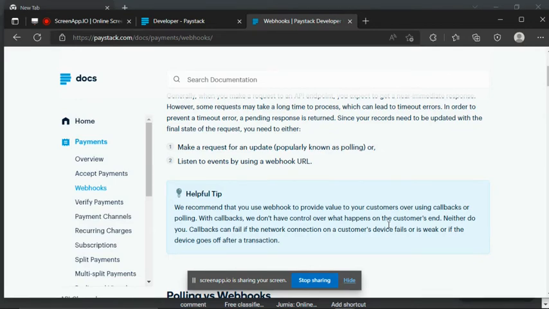Then you'll be able to track and look for what happened, while Paystack also will have that attempt on their own end. So both of you, you and Paystack, can now try to resolve the issue. But when you use callback, it will be very difficult for you and Paystack to actually track that transaction, and that will be a problem. So that's why they are recommending that you should use webhook instead of using callbacks.